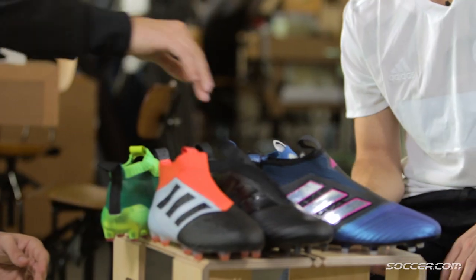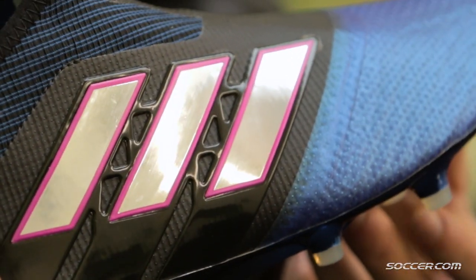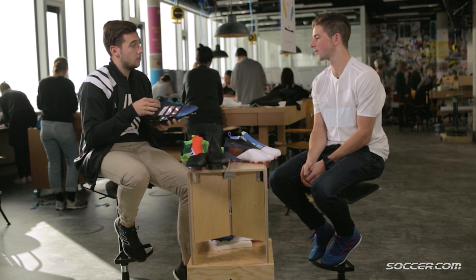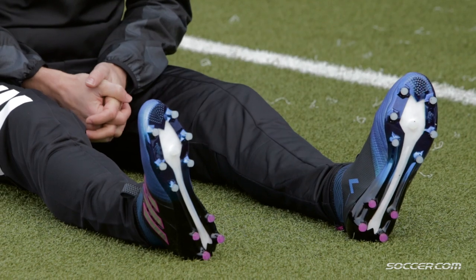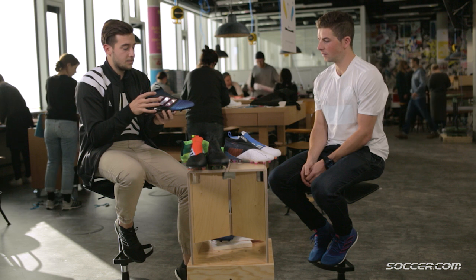Can you explain the specific materials used in the collar to get that compression fit and feel? The shoe consists of the famous primeknit material — it's a compression material, soft and it doesn't need to break in. That's the best advantage compared to synthetic. On the collar, however, we used a material called Paiho — a super compressive, very nice material. We need enough stretch to get easily into the shoe, but at the same time it needs enough rebound to give you compression around the ankle and the stability you need.